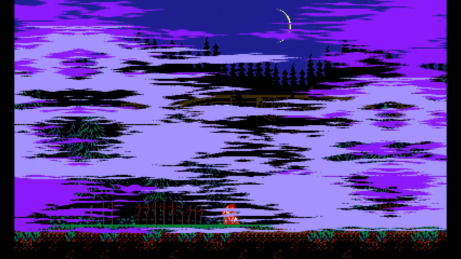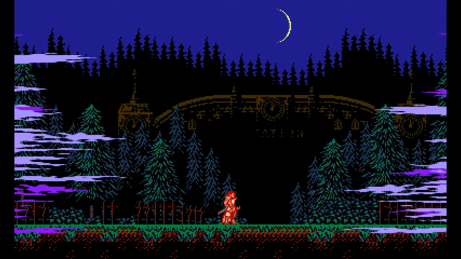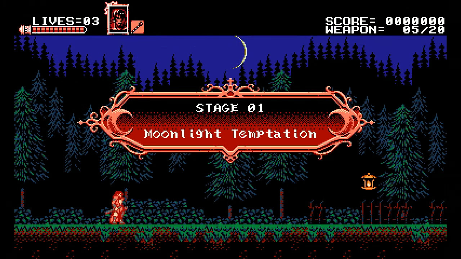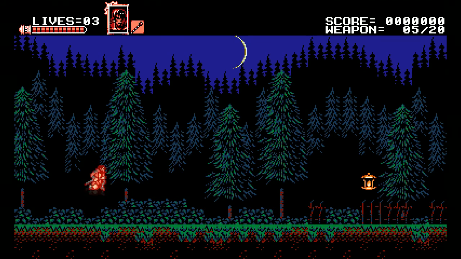Alright. Yo, that's totally not Castlevania at all. Oh my god, this looks exactly like Castlevania. Not that I didn't think it would already, but good lord. Alright, welcome to stage one, Moonlight Temptation. And here we go. So, just testing things out. No whip, we got a sword. Apparently... What? How did that work? Hello? I whipped upwards at an angle. That was odd. I'm just trying to figure out how I did that. Was that a limited thing? Apparently that was a limited thing.